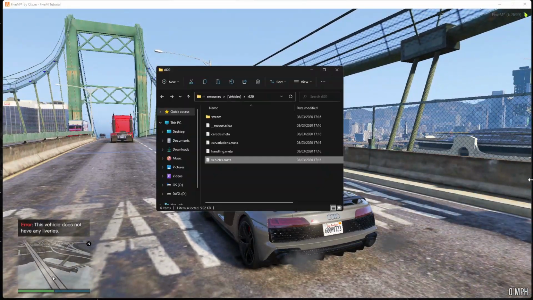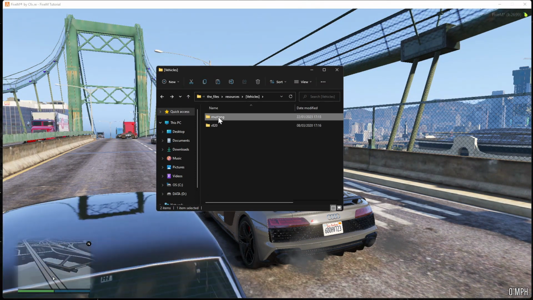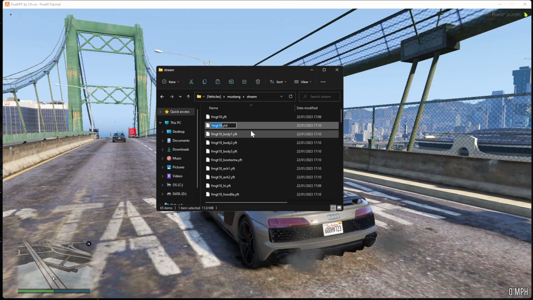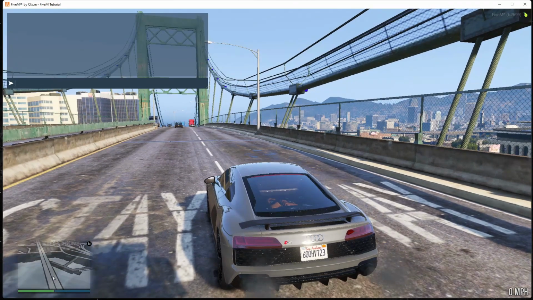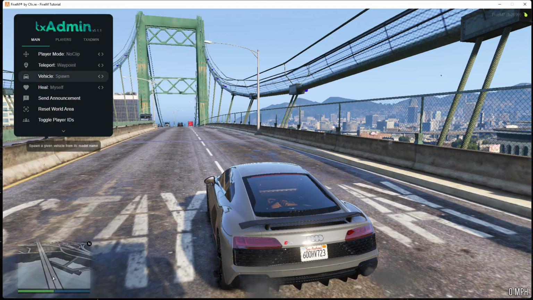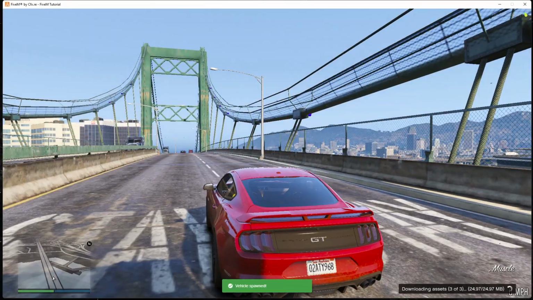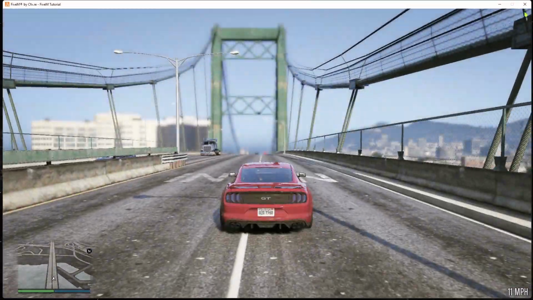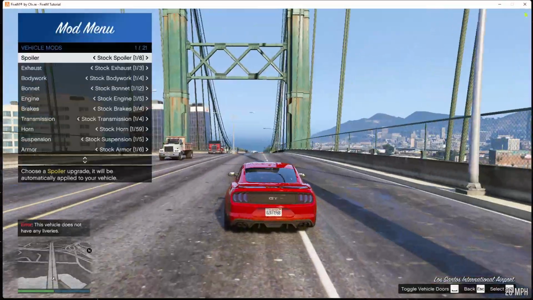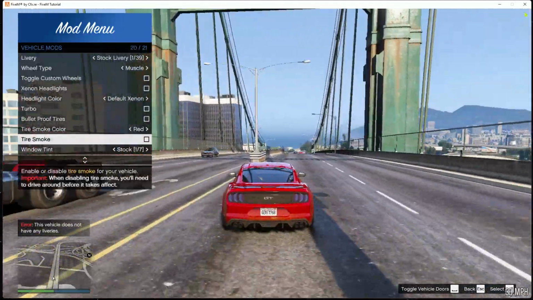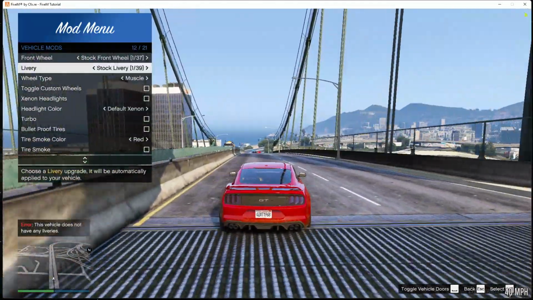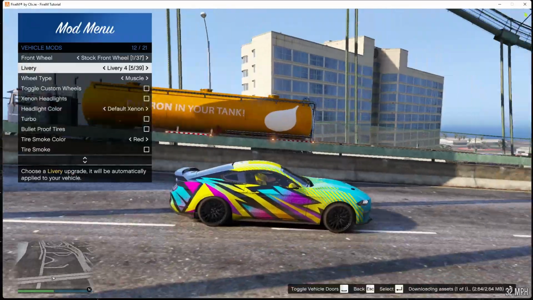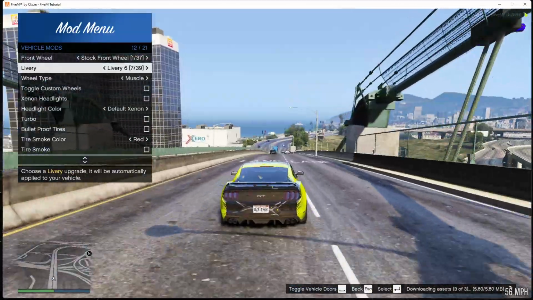Let's go to the other vehicle, which is the Mustang, and the Mustang spawn code is this, the FMGT. And let's really quick spawn this. As you see, this is it. Oh, let's close already. As you see, this is it. Think how cool this car is, with all it has, multiple liveries. As we said, we did bring the vehicle multiple liveries, like you see here.